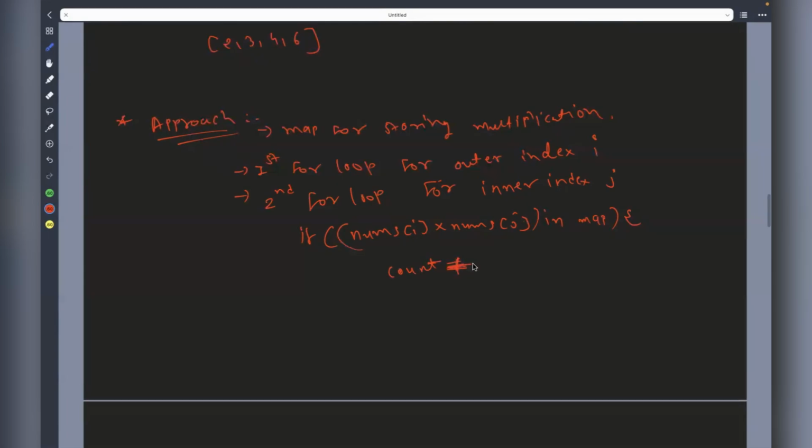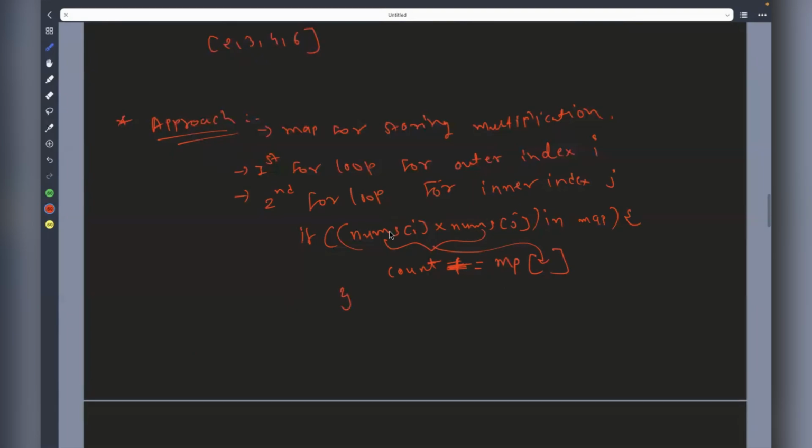Or I'll just make the count how many times it came, means how many distinct times it came, or we can say how many times it came as a pair. So let's say this is my map of this result. Understood?